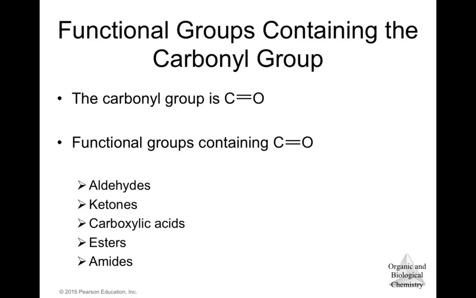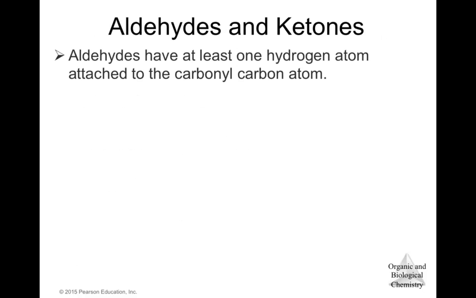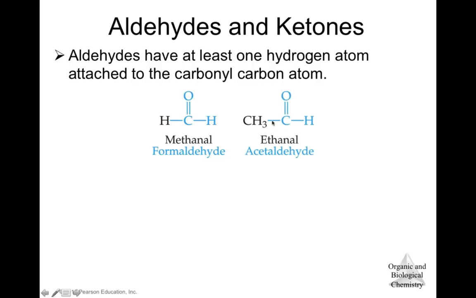So let's start with the aldehydes. The aldehydes and the ketones have at least one hydrogen atom attached to the carbonyl carbon atom. These are the aldehydes, okay? So the aldehydes need to have at least one hydrogen attached to the carbonyl carbon atom. Here we have formaldehyde, or methanal. We have one carbon, which as an alkane would be methane, but because it is an aldehyde, the suffix is -al, so methanal. Also here we have the aldehyde of two carbons, that is ethanal.